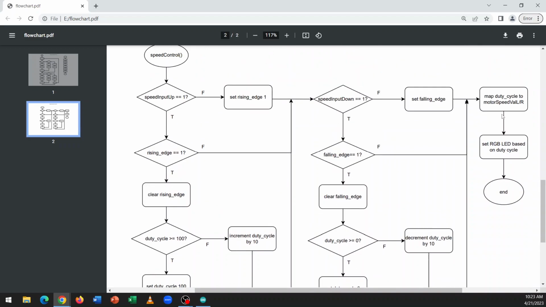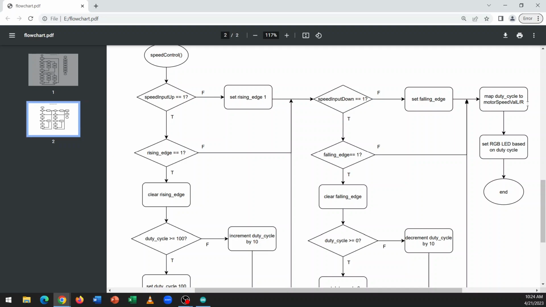Okay, and then remember what I said about the register values that store the value for these output pins. They are 8-bit registers, so the values are actually from 0 to 255. But because our PWM duty cycle value is from 0 to 100, they are not matching. So we need to map the value from 0 to 100 to 0 to 255, so that they can output the correct PWM duty cycle value.